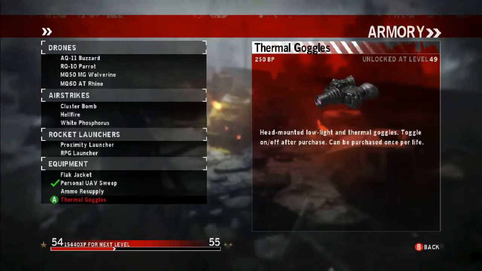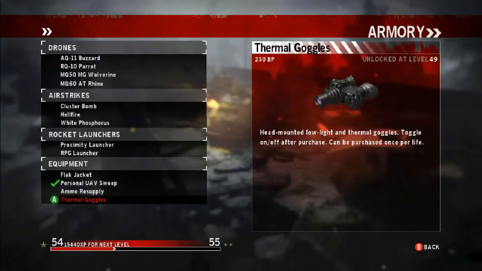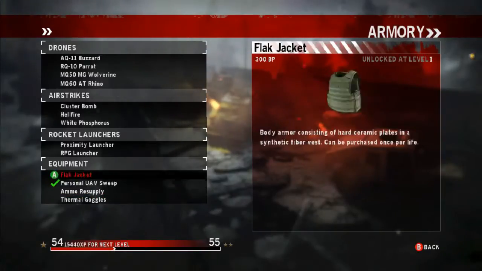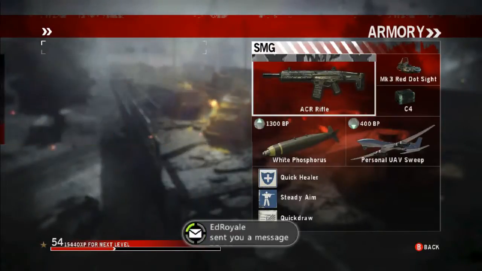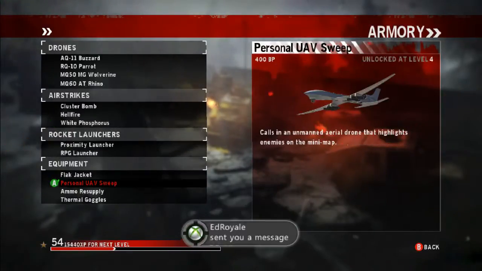I'm gonna switch matchmaking playlist to just regular team deathmatch. Alright. Then you get the ammo resupply, which obviously you guys know what that is. And thermal goggles, which I haven't used yet, but we know what that is. What do I have? White phosphorus? I don't know.